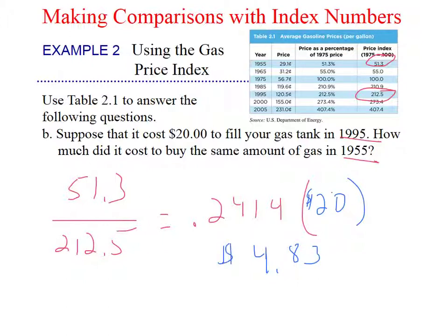Okay, makes sense. It's about a quarter of the cost. Look at that ratio. If I just look at the prices, even 29 cents a gallon compared to 120 cents a gallon, it's about a quarter, so that would make sense. Okay, so I don't care which method you use. You could use my one with the proportions, or use this index method. Either is fine. It's the same math, essentially.